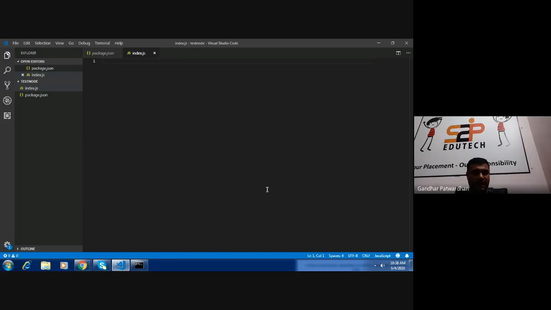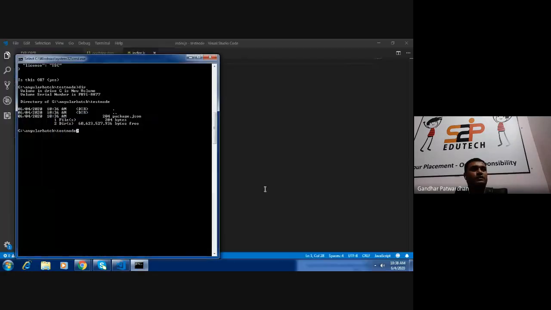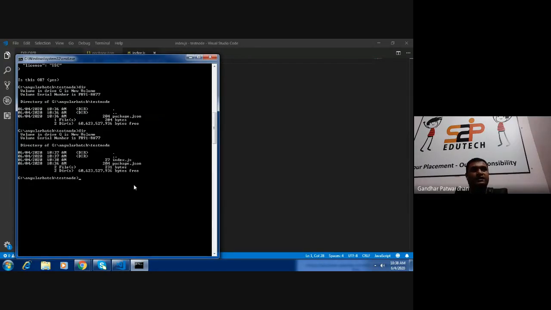Inside this, as a standard convention, I'll type console.log, and here I would simply say hello world. Then I'll say dir. You can see this index.js file here, and I would simply say node index.js.